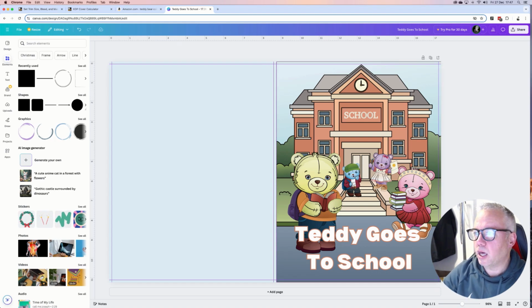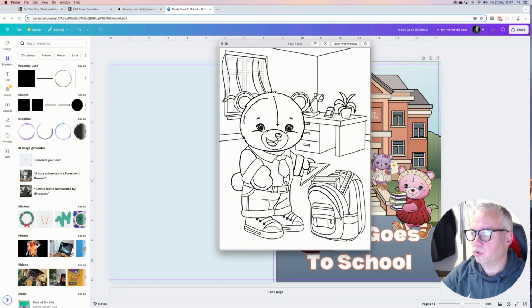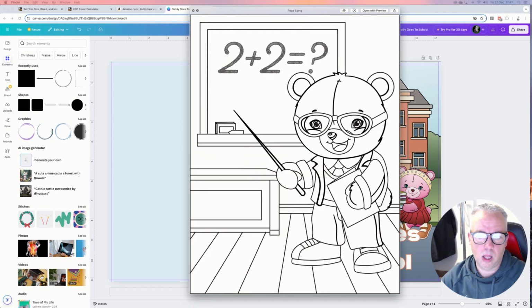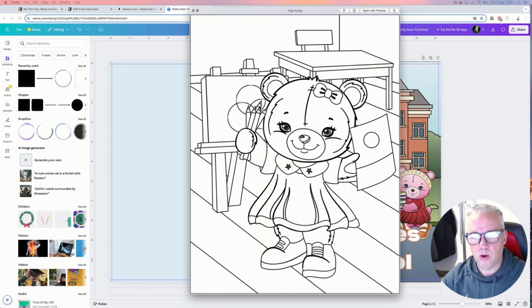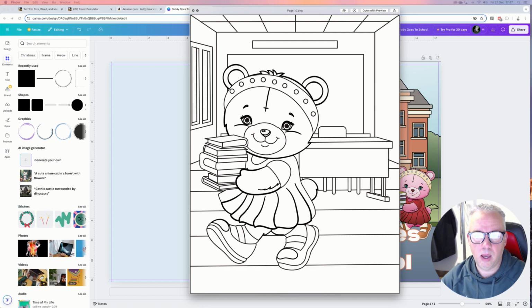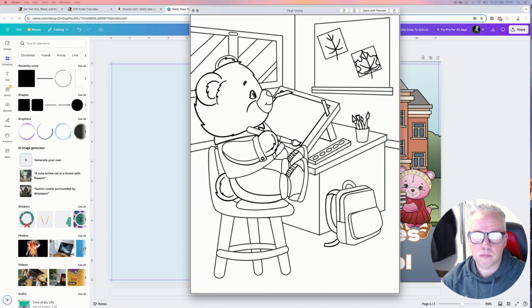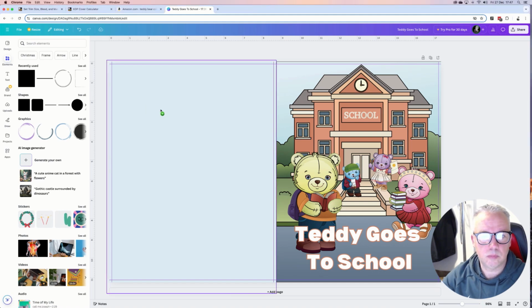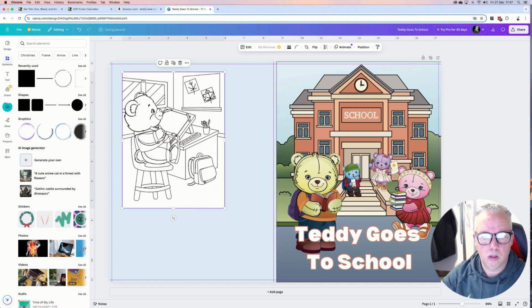So now that I have that, what I want to do is add in the colouring pages. So I want to add in 3 or 4 colouring pages into the book. If I move that across here, you'll see what I'm looking at. I can scroll down through my various pages. I'll pick some of the pages out. I've already used this in the front, but I quite like that. I like that one. So I'll drag that in as my first page.